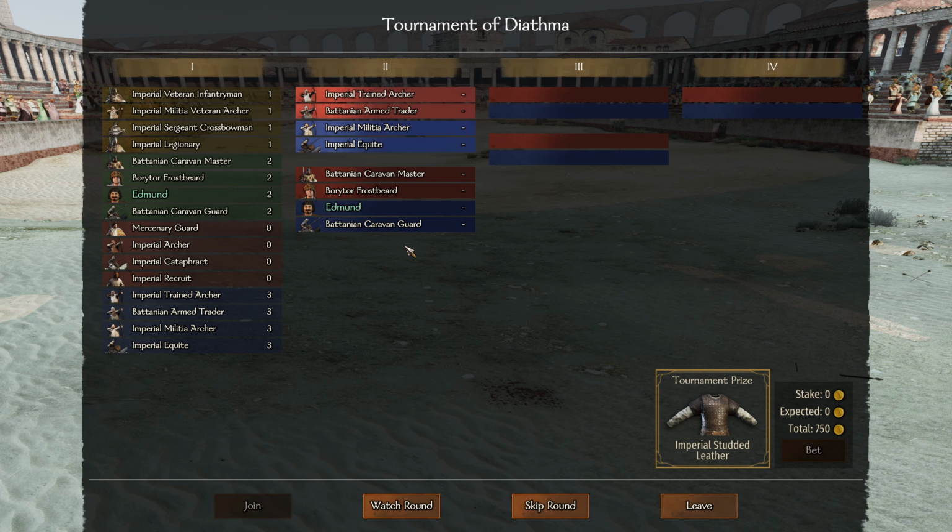Looters. Hello. Can I get to him? 5.0. 4.2. I can totally get to him. Come on, come on, come on, come on. Fantastic. I drown my sorrows by killing some looters.